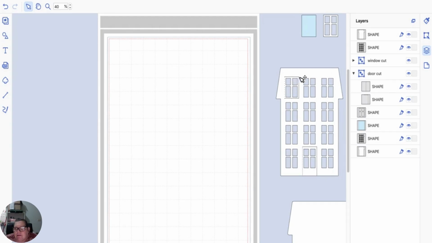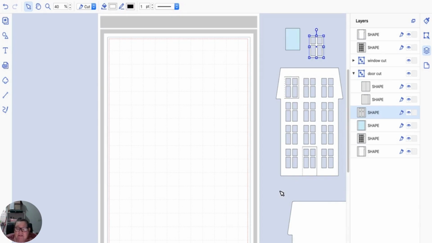And then you just duplicate that so you've got 24 of them to go over the top of that as your window frames. Basically, that's all there is.